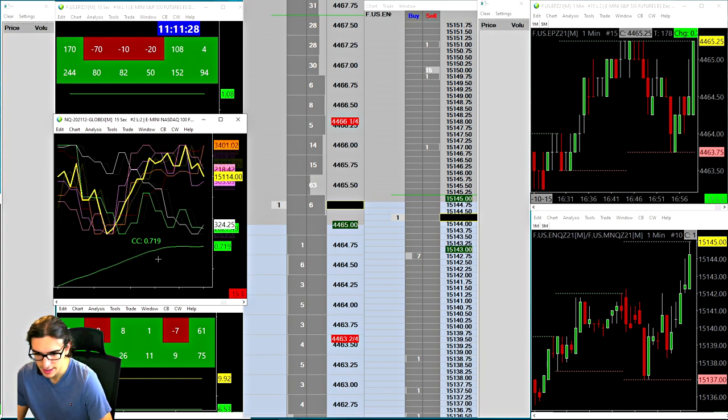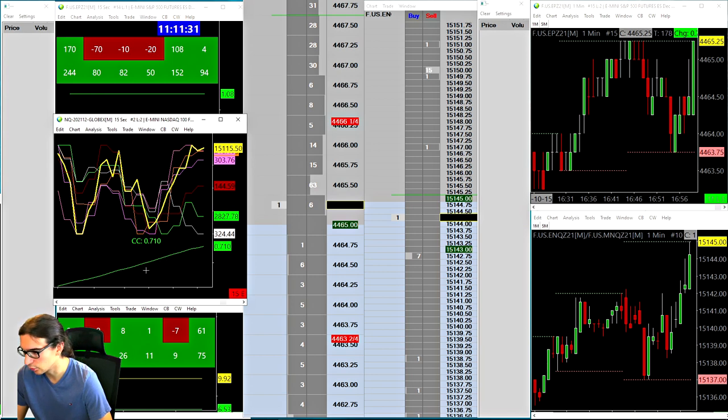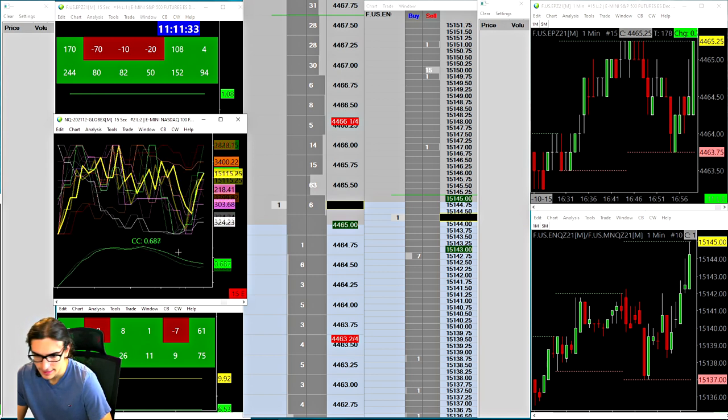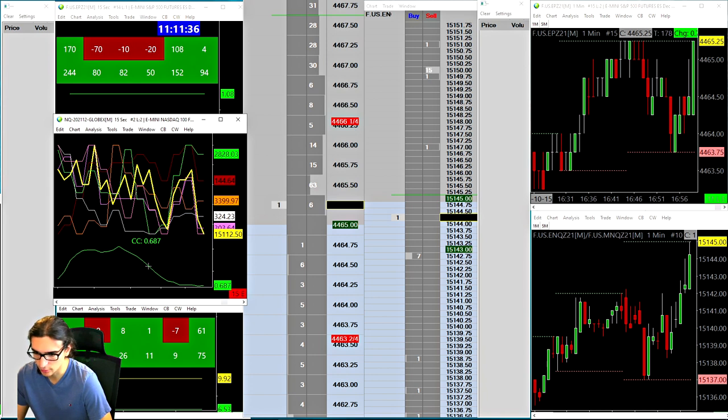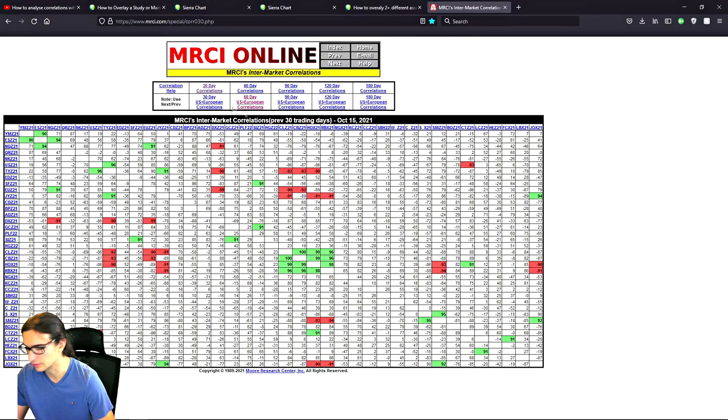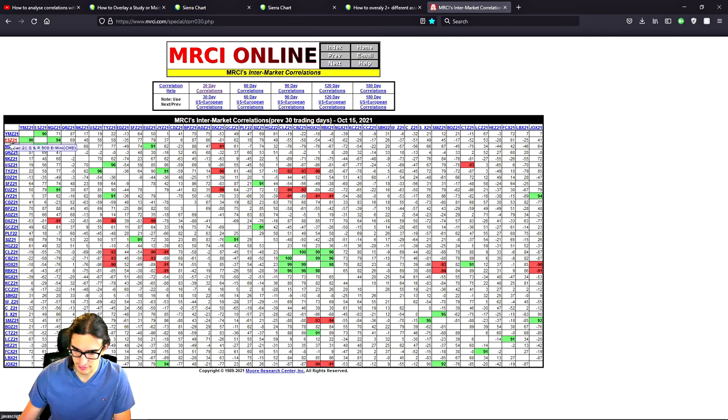So what we're seeing here is how much the correlation is between the NASDAQ and the stock Facebook. And I guess this is an important tool if you're trying to learn more about market relationships, trying to discover new market relationships that might be correlating to your underlying market. I also discovered this, which I can throw in the description, which is an internet website that is showing you 30-day correlations all the way up to 180-day correlations. So I clicked on 30-day correlations here, and it looks as though we have all of the major futures markets in this case. What it's telling us is that the S&P 500 futures over the last 30 days have around a 94% correlation to the NASDAQ futures.